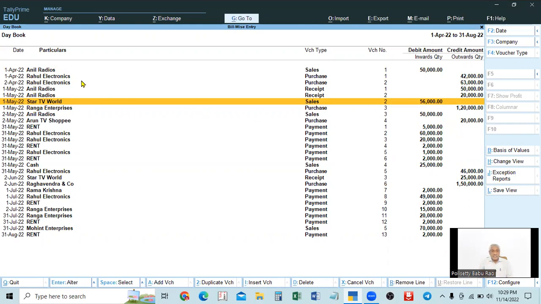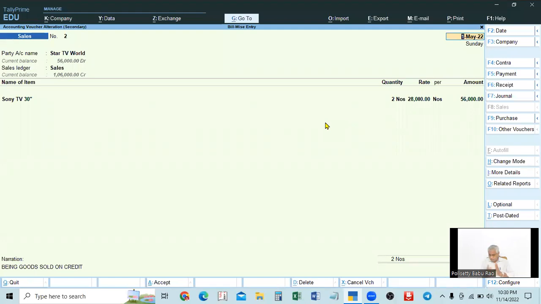In this case, see here, we got the total report, for 1 month or the full report, it may be. If you want to delete, how will you delete? Deleting is at the end, alteration first. So you can go to any voucher, select that voucher and click. Now click the voucher creation, see, accounting voucher. When you are creating, it is called accounting voucher creation.